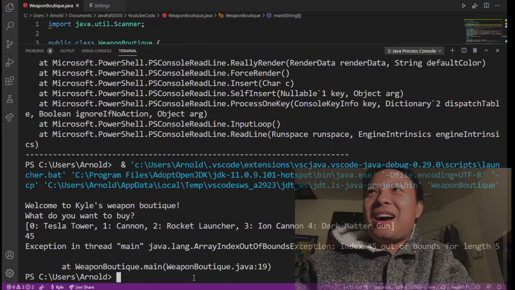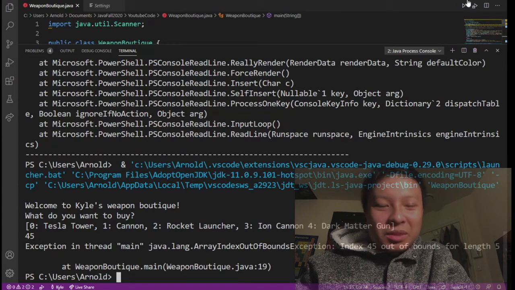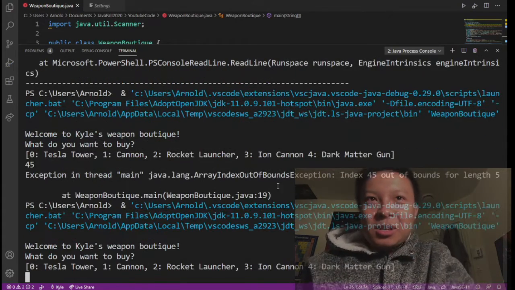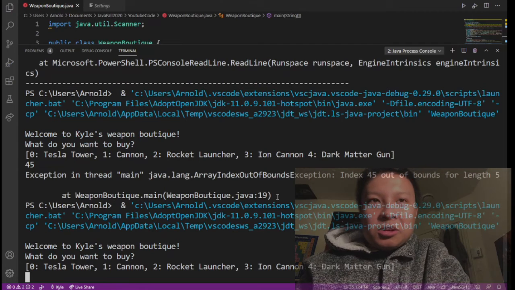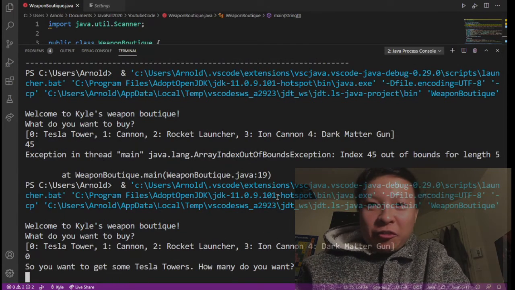No, okay, so I was supposed to put the item ID. I put the quantity accidentally, so I'm going to put 0 Tesla tower. I would like 55 of them, let's say.